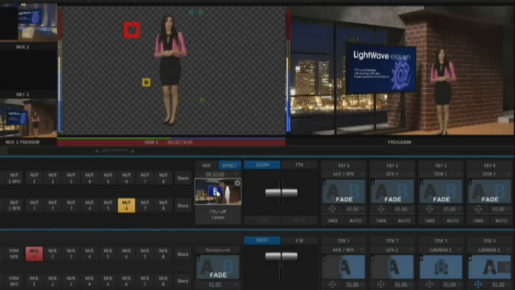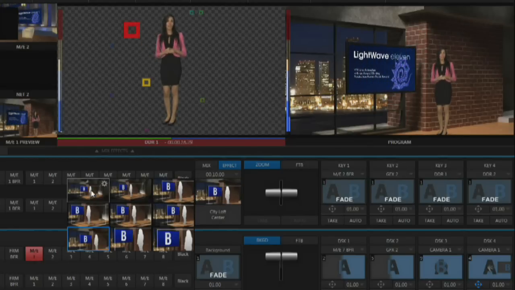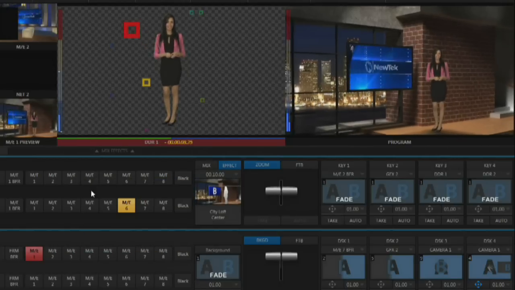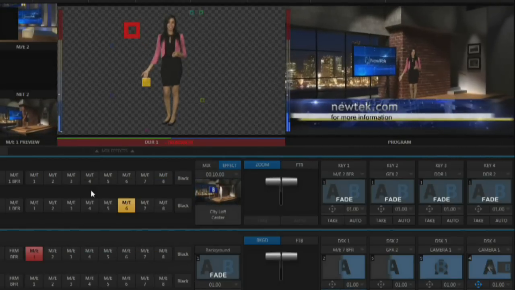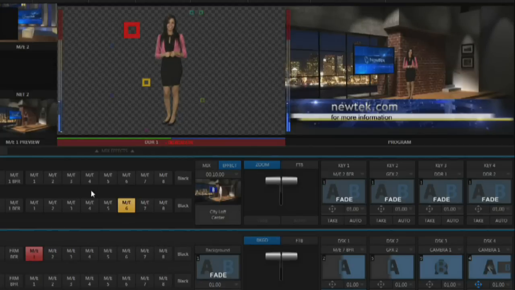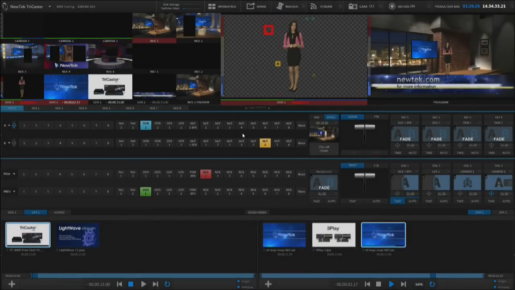And now I'm going to get ready to zoom out. I've got a preset set up for the zoom out for when she brings up the lower third graphics. So on this next hand swipe to bring up the animated NewTek logo, we'll start our zoom out, and then the last hand motion brings up the lower third graphic. Now let's go ahead and take a look at what that would look like running in a live presentation.